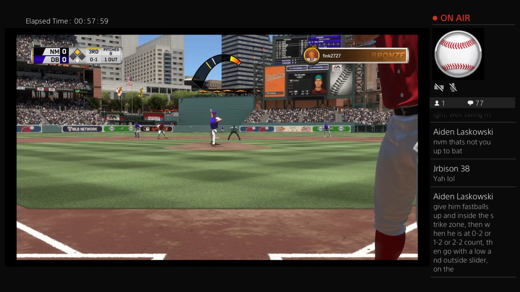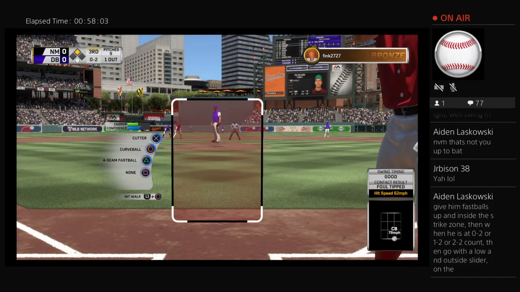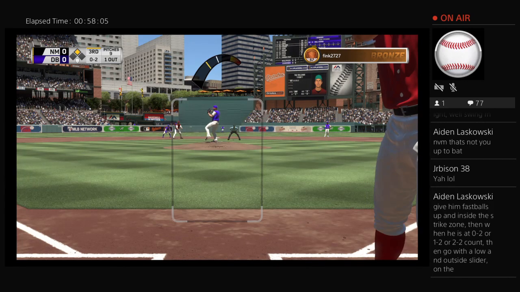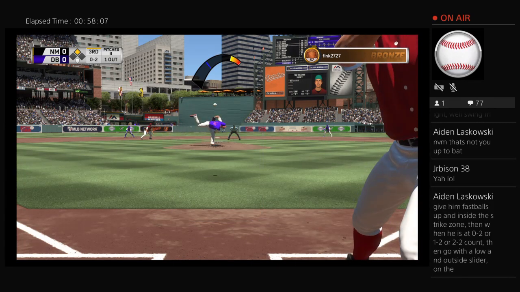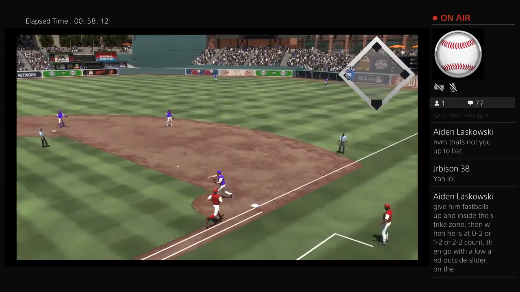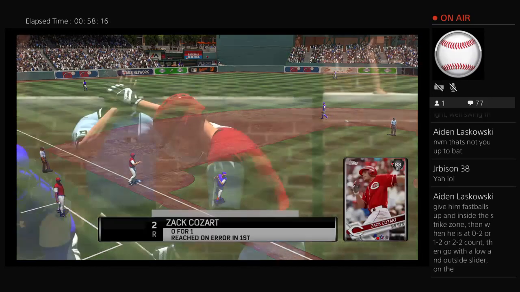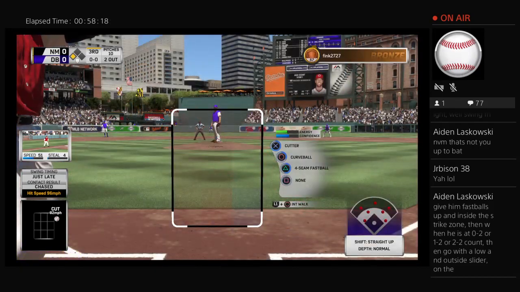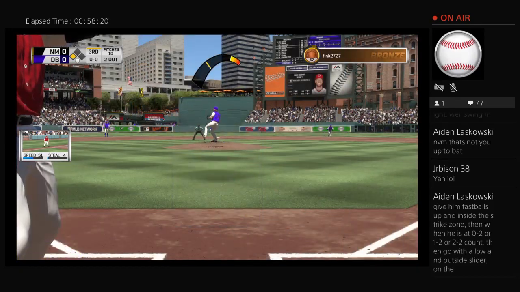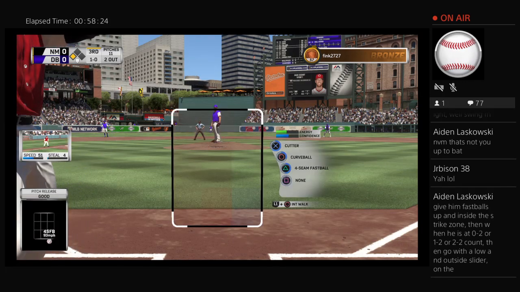Ready with the 0-1 pitch. And this is fouled at the plate. Working for the punch out and the offering. Hard hit ball to second. Throw gets him. 2 down. Ready for another chance. Zach Kozar. He comes in 0 for 1 on the day thus far after reaching on an error his first time up.